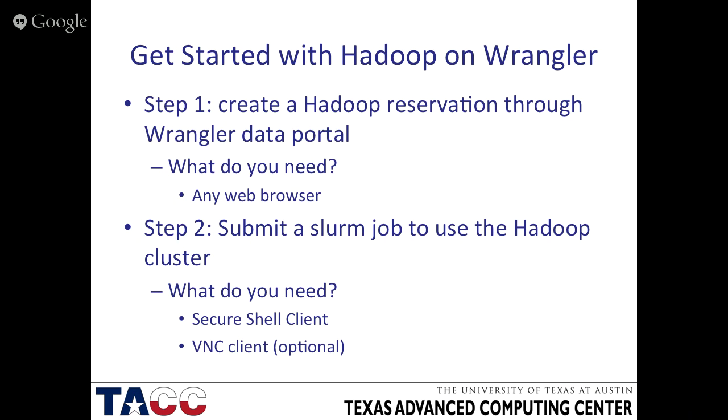So for today's training, we are going to focus on how you can use the Hadoop support on Wrangler. To get started with Hadoop on Wrangler, it's really a 2-step process. Step 1 is you need to submit a Hadoop reservation request, which basically tells us you need a Hadoop cluster for your research project. Step 2 is once your reservation is active and running, that process will also start the Hadoop cluster for you automatically, and then you can have access to that Hadoop cluster.